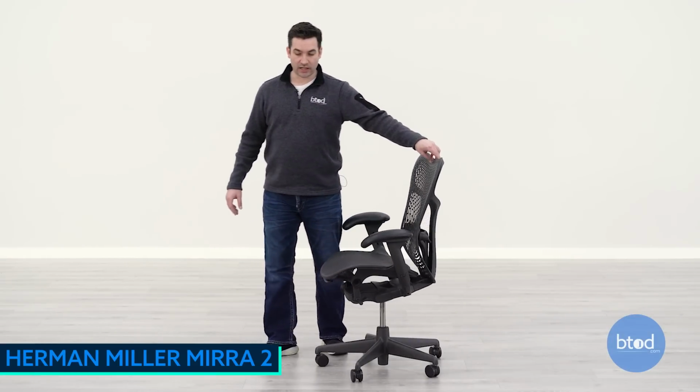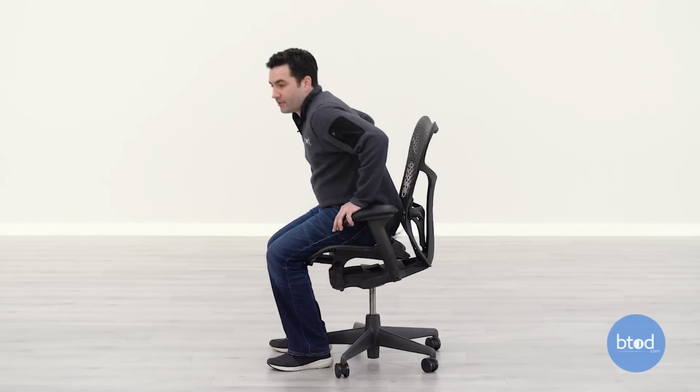Next up, we got the Mirror 2, also from Herman Miller, and this chair is going to function a lot like the Aeron that we just took a look at. So it does have standard tilt. If I just recline, you can see that it's going to keep me in a normal position, about 90 degrees. If I go back a little and engage this lever here, then it'll allow me to move more forward. Not quite as forward as the Aeron, but you can see that my legs are still pitched downwards. I am a little bit more forward, and the back does come with me. So another chair where you're going to be fully supported in the forward seat tilt position.